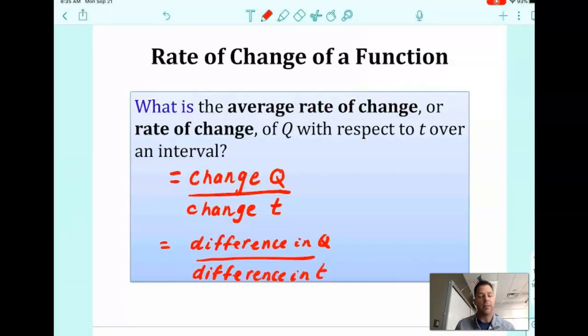What this is talking about is the slope, but it's a new name. It's also known as the rate of change or average rate of change over an interval. We have a really nice new notation, and this is going to be some calc notation too. It's called change in Q or delta Q over delta T. That's the abbreviation of how we do that. So that is your slope, your rate of change, and it's the change over an interval from A to B. What's the average rate of change? Because all these curves we deal with are not always straight lines. They're curves, so we can get an average rate of change over an interval. So that's your new notation.